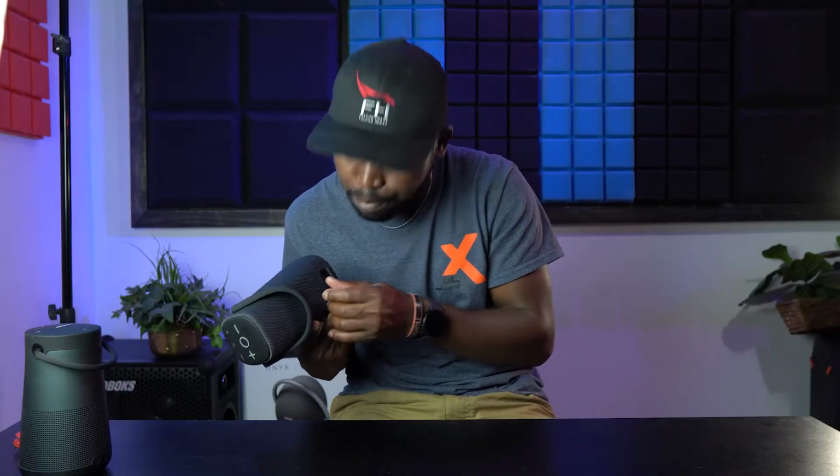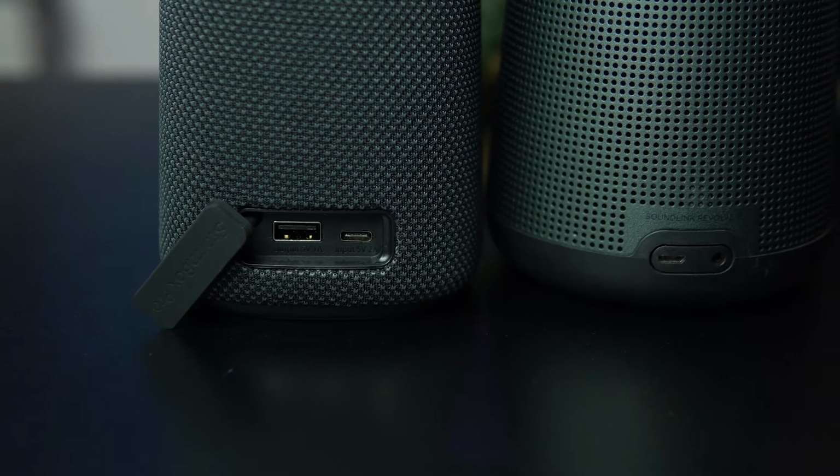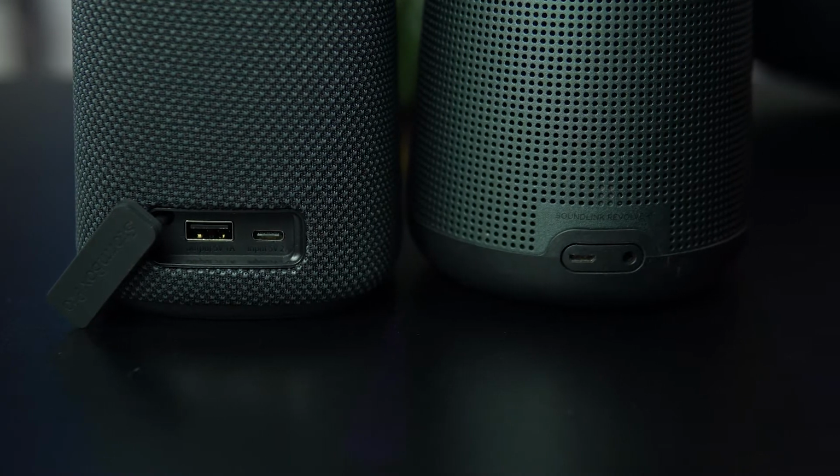And that's about it. I'm surprised that Tribit did not include a 3.5 millimeter jack. Like, there is no wired input on this. Kind of surprising for Tribit to be going that route too. Revolve Plus has it. So I'm surprised they didn't do that. They usually give you a lot more stuff, but I don't understand that. I don't understand why speakers are ditching 3.5 millimeter input. Maybe it's because phones are losing them, so there's no point. I don't know.